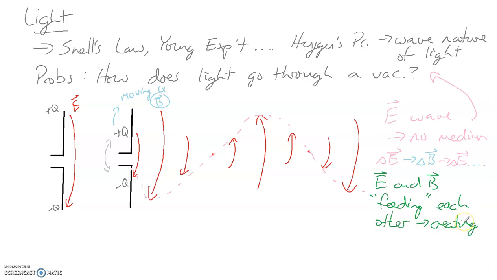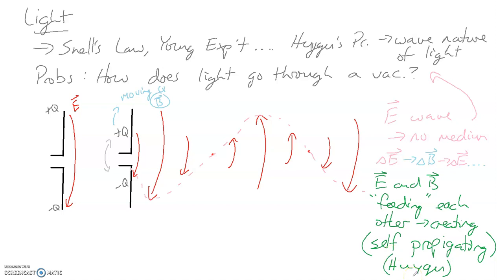So this goes along with Huygens' principle that waves recreate themselves at all times. That's sort of what's going on here. The changing electric field creates the changing magnetic field, and it keeps on going. The term you'll sometimes hear is self-propagating. We'll actually just write it. It's self-propagating. It's recreating itself like Huygens' principle. So this is very much a Huygens idea, where the waves can recreate themselves and self-propagate.